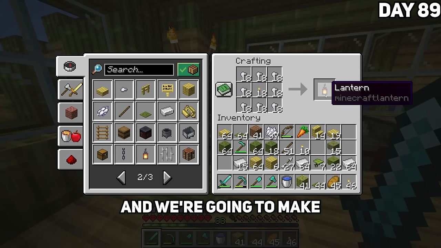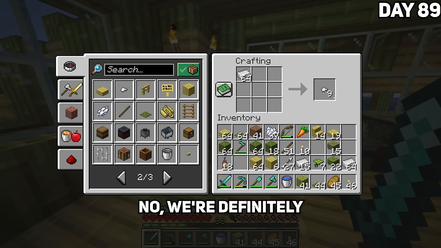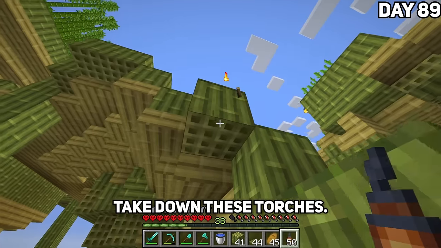Then we go and we're gonna make only 18. Wait, really? Just 18 lanterns? Well, yeah, no, we're definitely gonna want more than that. Okay, so we'll go around with just 50 at first. So now we can actually take down these torches.